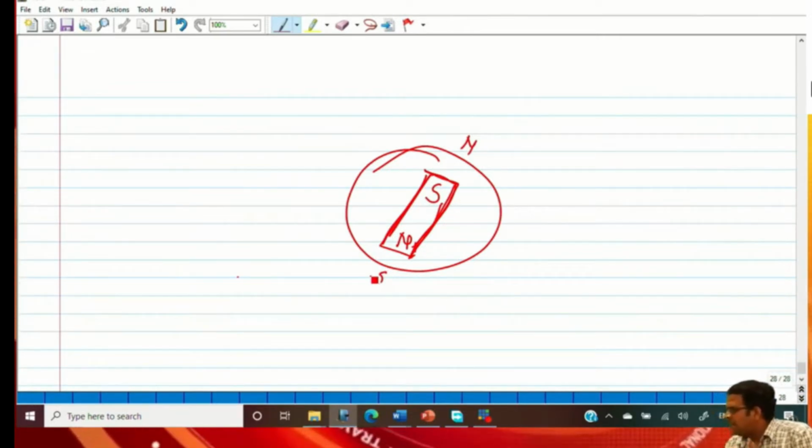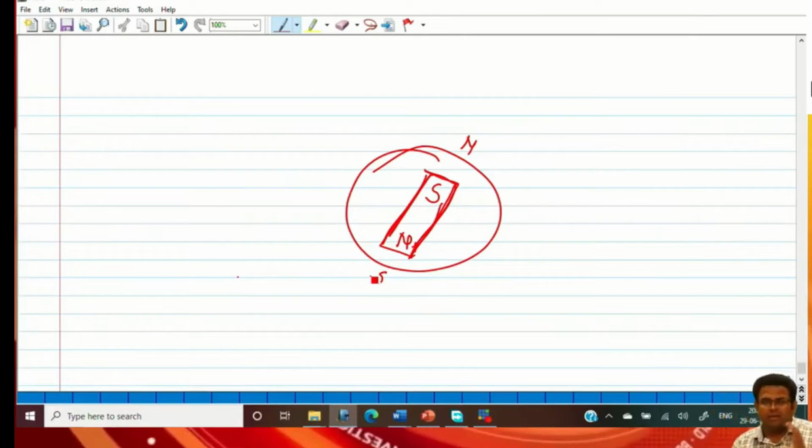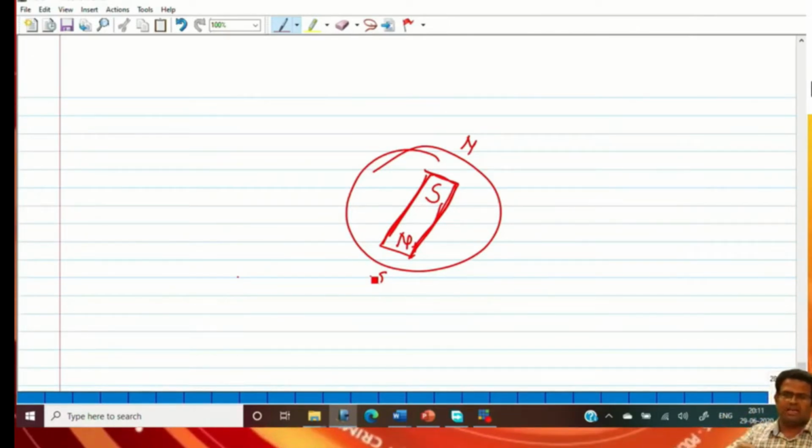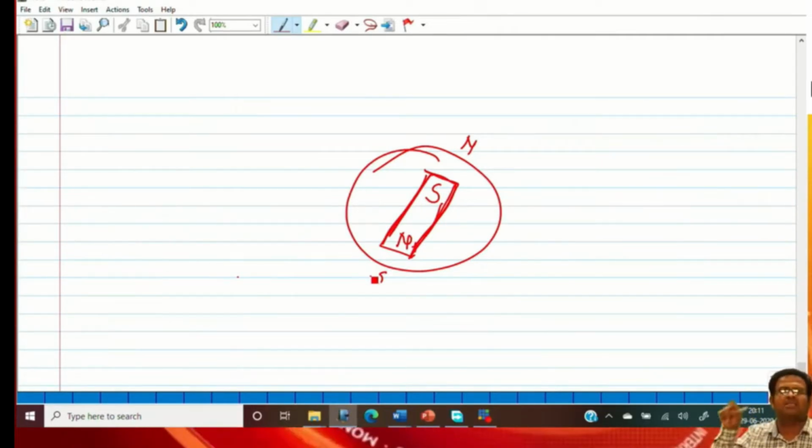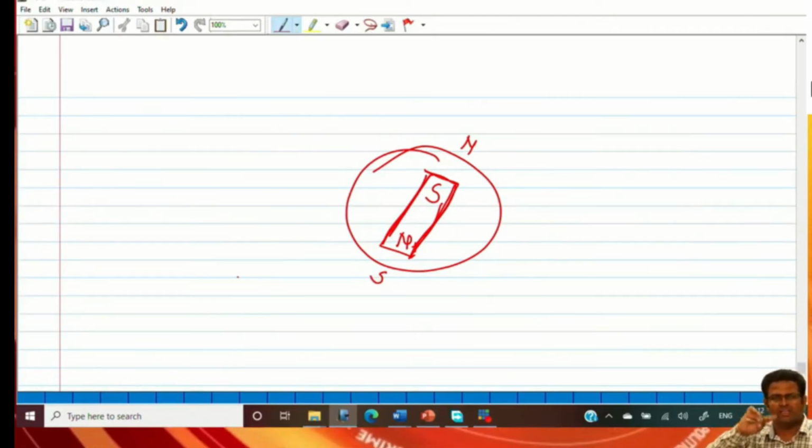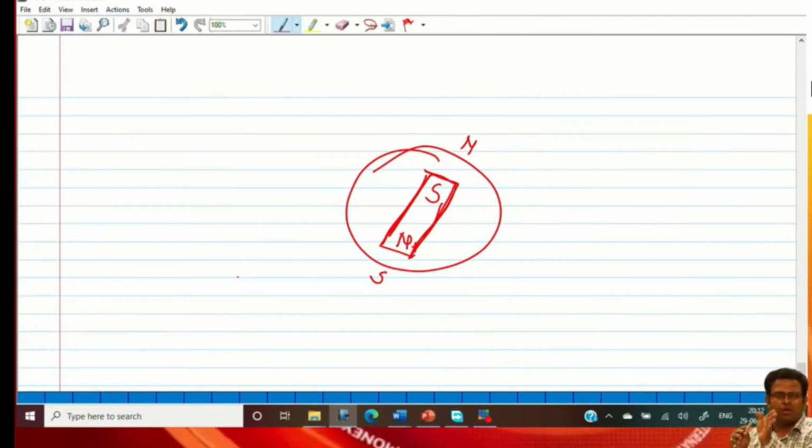Yes, it is generating a magnetic field, electromagnetic. If there is an electric current, you know that the movement of iron particles means electric current is moving. Remember this. Because the outer core is made up of nickel and ferrous, and the ferrous is moving, there is production of current, and perpendicular to this there is a formation of north and south pole.